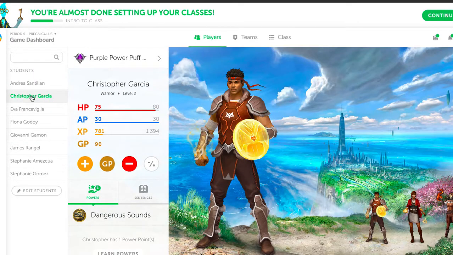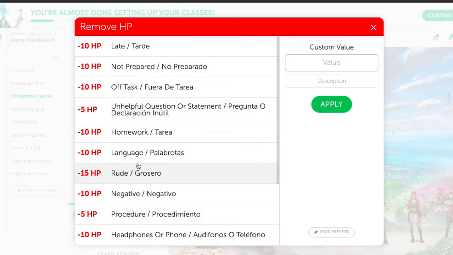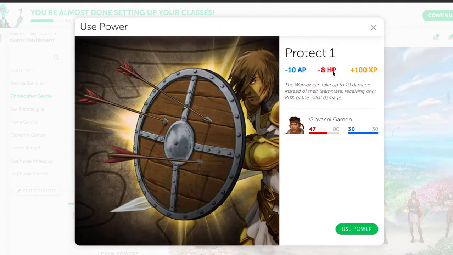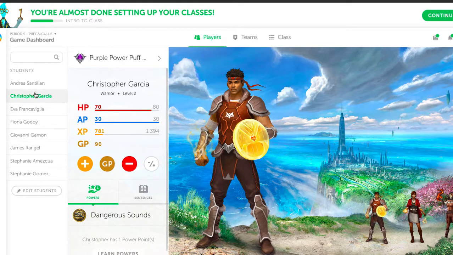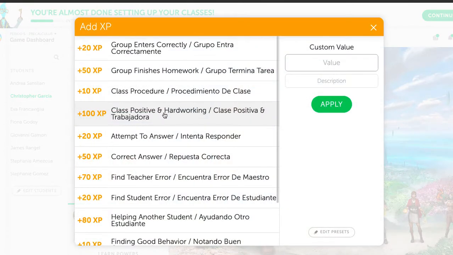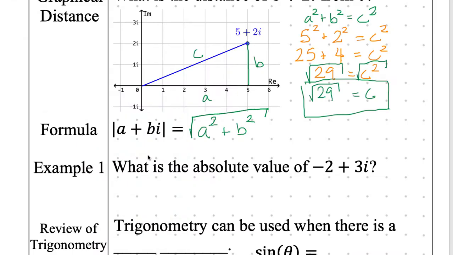I will give you XP because it was a good question, and they're disrespecting you, but I will also deduct HP because you told them to shut up. Gio was going to protect you anyway, so don't worry about it. Good job, Gio. You got 150 XP. It's okay. No, I'm just going to give you the 50. Can I heal Gio? No. Show me, you can do it after the lesson.